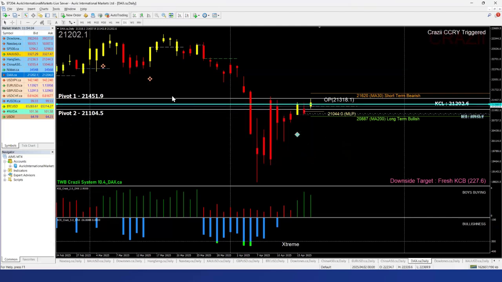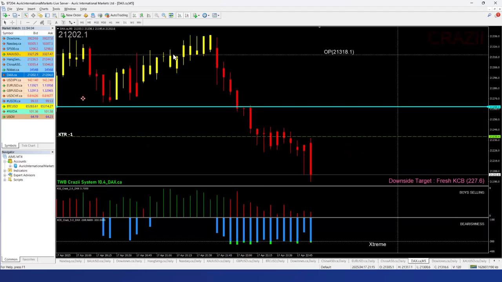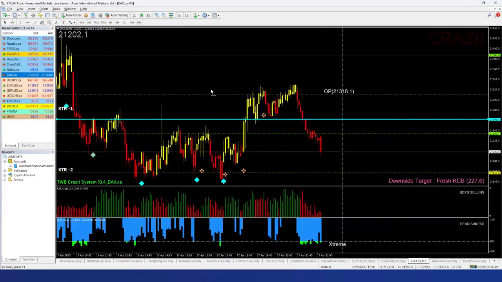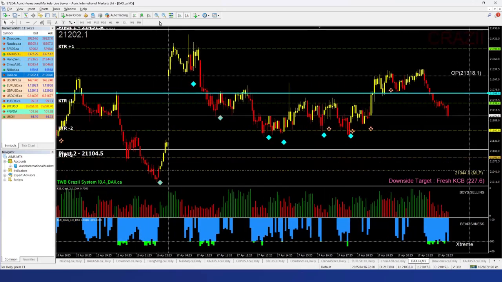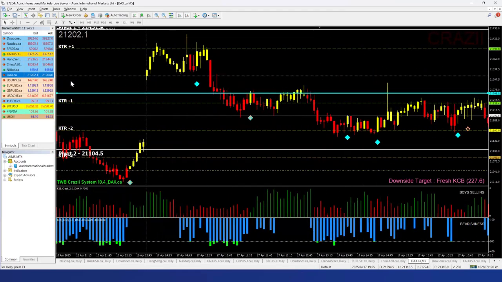Okay. Now watch this, everyone. I've changed to 5-minute chart right now. So from day chart, I switch it to 5-minute chart. Okay. Now we see how the market performs when the market is below that. See, take a look, everyone. So this is what happened during the day for DAX, German DAX.